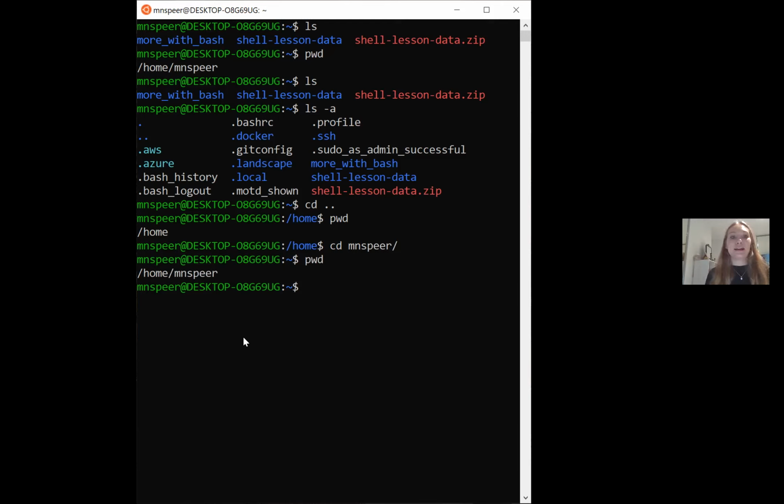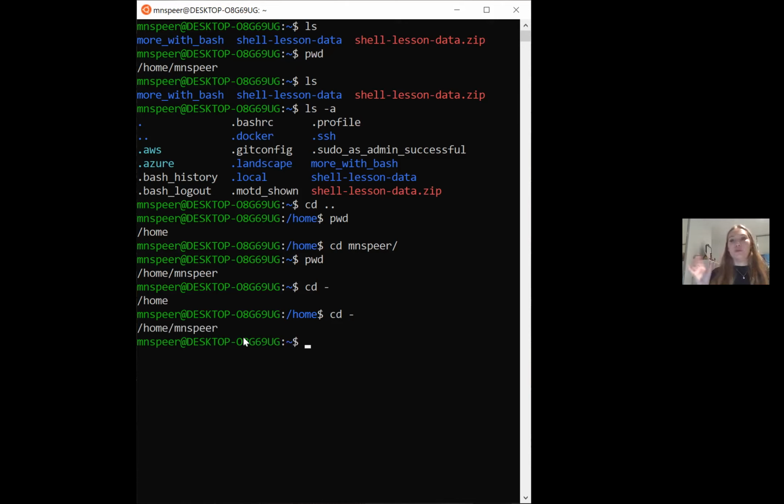Another handy command connected to cd is cd dash. If you type cd space dash, you go back to the directory you were in before. We were in the home directory before, so if I type that, I go back to the home directory, and if I type it again, I go back into my user directory.